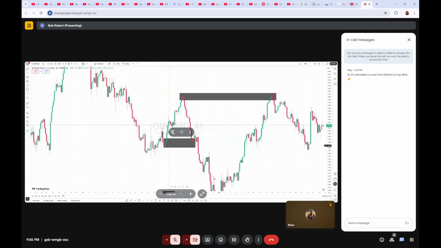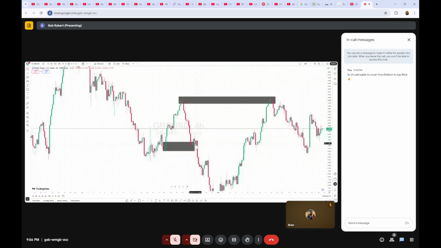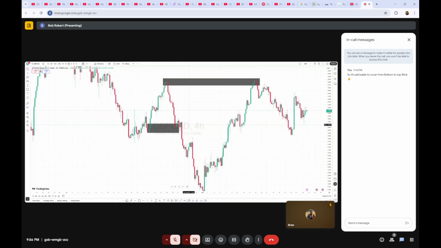Like you're taking from this demand zone, and this demand zone has not caused any break of structure or anything, so you're not supposed to buy from this point here. You only buy from valid zones. Okay?